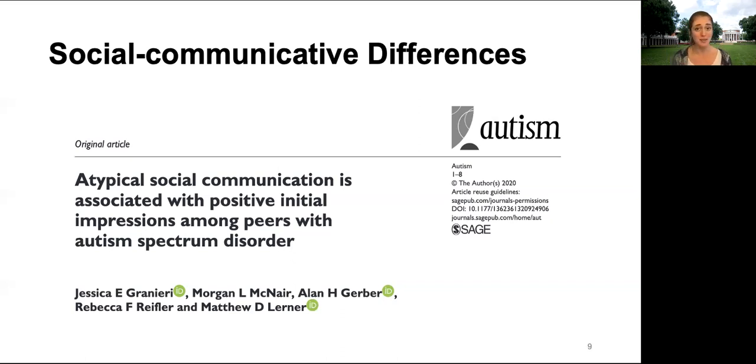There's also some drawbacks from some of these atypical behaviors, even within this sample of autistic children, where kids with atypical vocalizations did have fewer reciprocated friendships, and kids with moderately reduced gestures received fewer friendship ratings. But I think generally an important thing to point out here is that it was not unilaterally negative. That is, kids who are higher in certain autistic traits weren't necessarily less socially desirable among their autistic peers, but in fact, sometimes those atypical behaviors made them more likable to their peers.